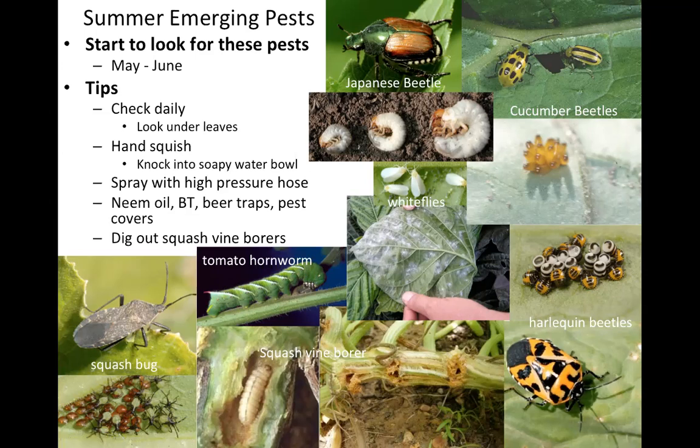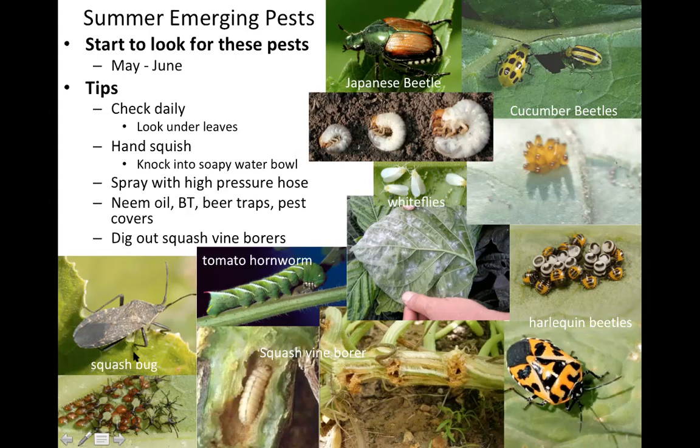That's the only reason you would not want to squish them, because that guy's going to die really soon, and then a bunch of parasitic wasps are going to emerge. Really small guys that don't do anything to humans, but they'll go around and start eating other tomato hornworms. So definitely squish them unless you see little egg pouches. I'll show you a picture in a second.